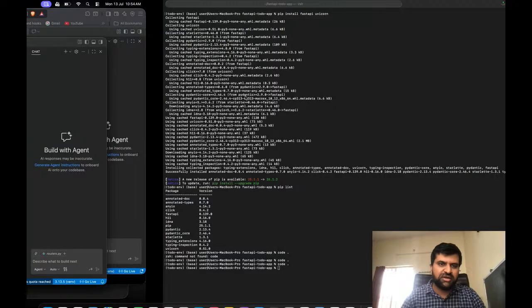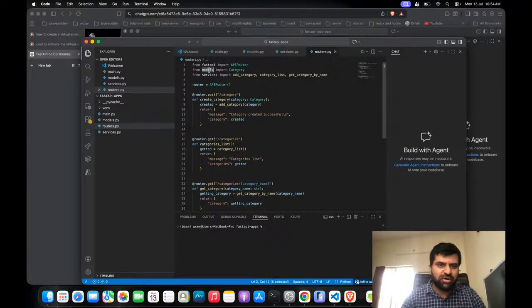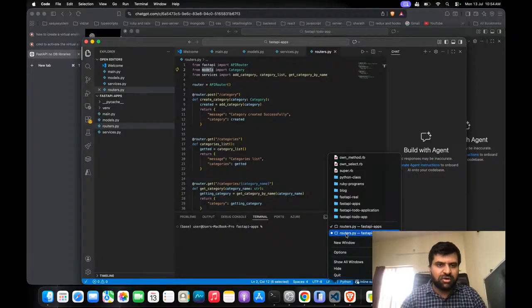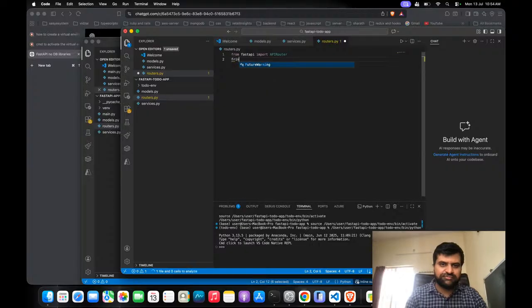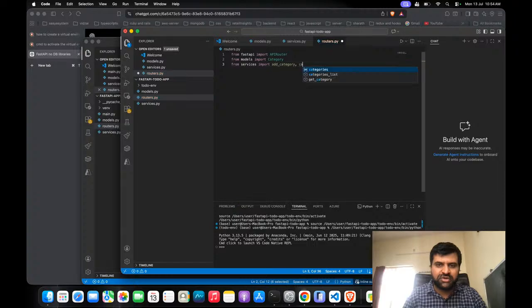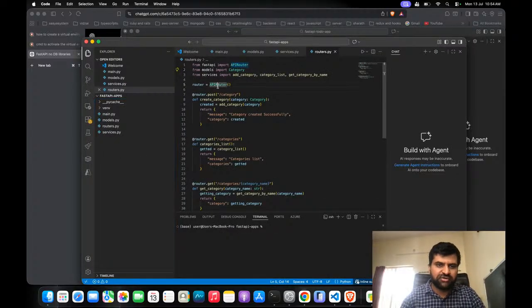Now you also need to import models. What are all the models to be called? Since we have only one model, you will call that model: from models import Category, and from services import add_category, categories_list, and get_category. Now router equals APIRouter.